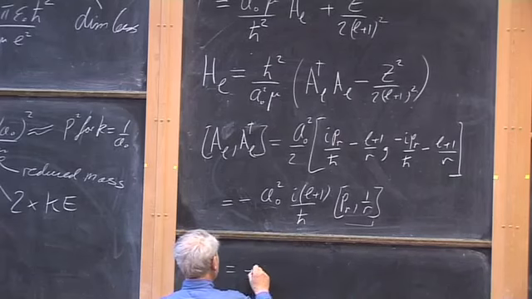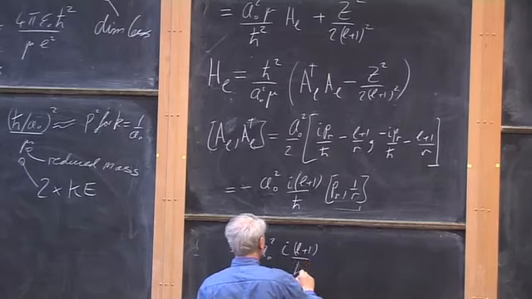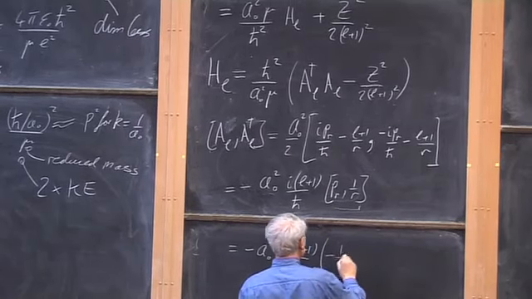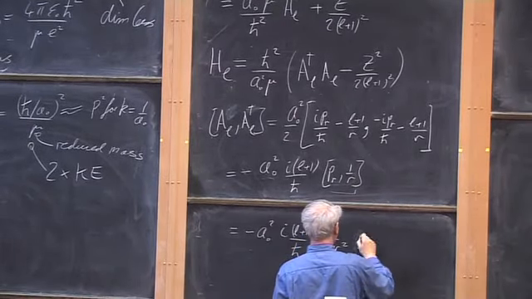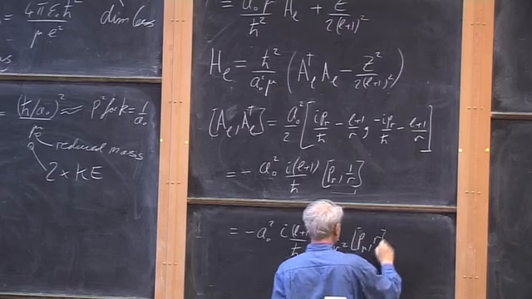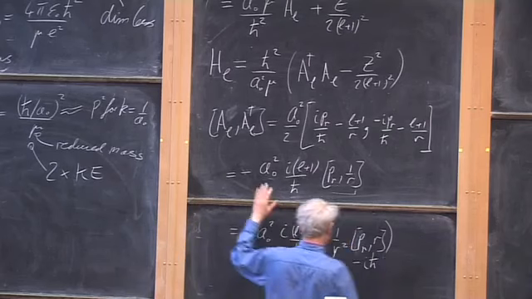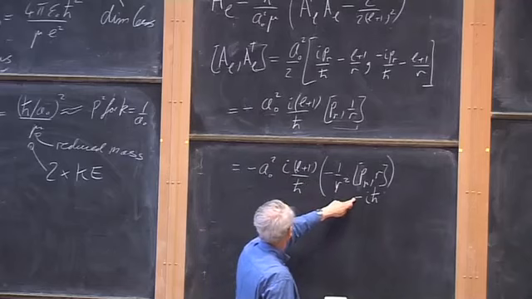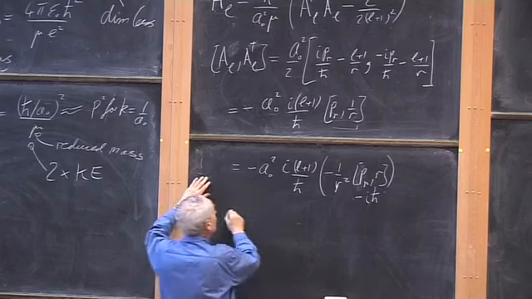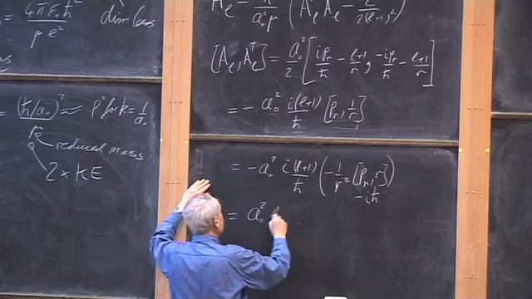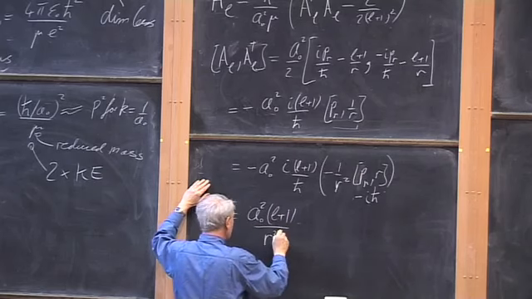So this is equal to minus a0 squared i (L+1) over h bar. And then I'm going to have a minus 1 over r squared for the derivative of this times the commutator of p_r, comma r, because that's how these things work. But this, once again, is minus i h bar. So the two minuses here cancel. The two i's make another minus sign, which kills this minus sign. All being well, this is equal to a0 squared (L+1), the h bars cancel, over r squared.